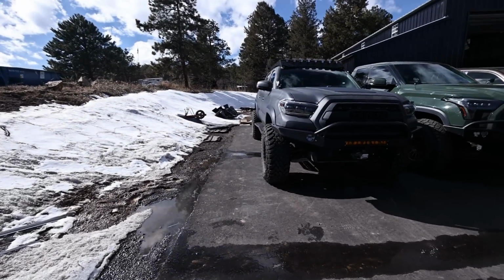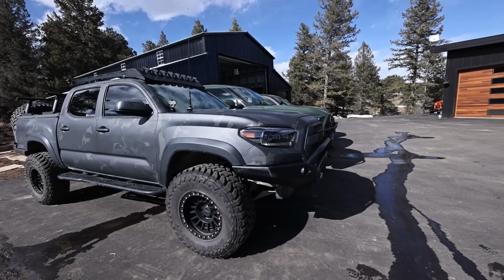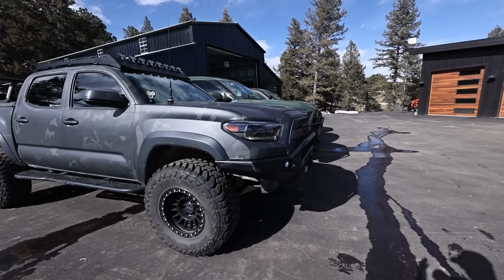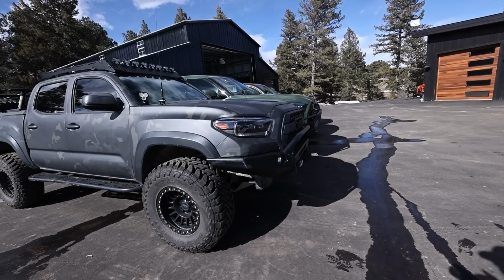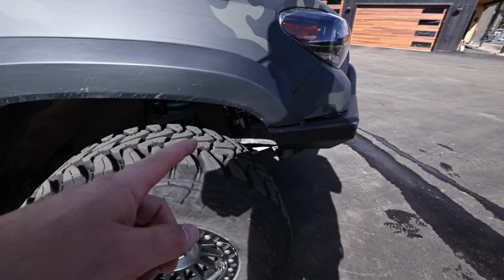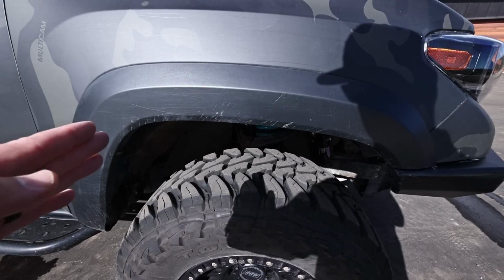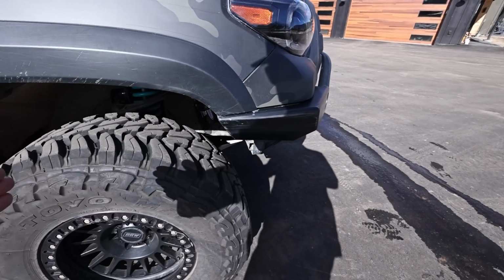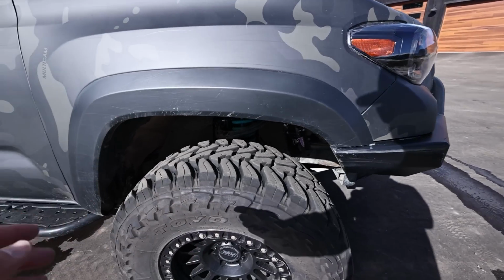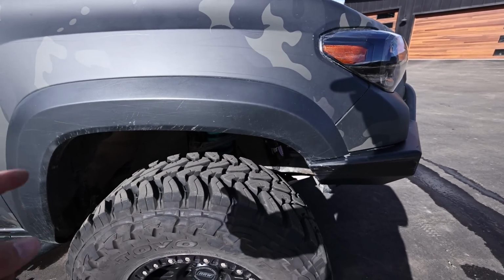They're going to be able to, without modification, run a certain size of tire. And there's kind of a range. So like a second gen or third gen Tacoma, 33 inches is really the sweet spot. Once you get to 35 inches, you're going to rub no matter what. I don't care what anyone tells you, without extensive modifications of trimming, body, tubbing, different types of upper and lower control arms that are pushing your tire forward or in some direction, you're gonna get rubbing with a 35-inch or greater tire.